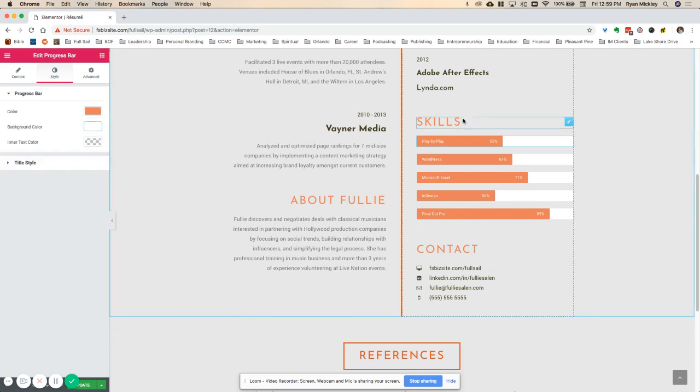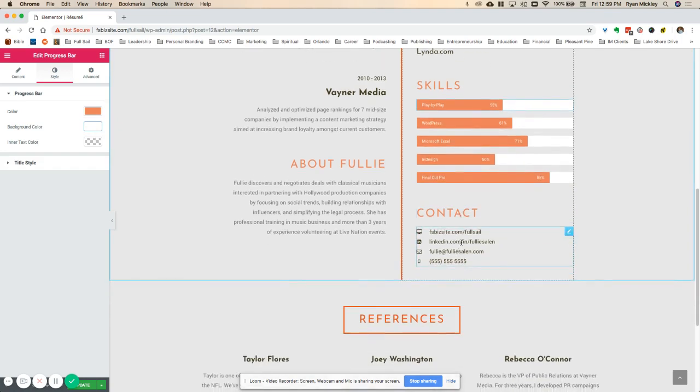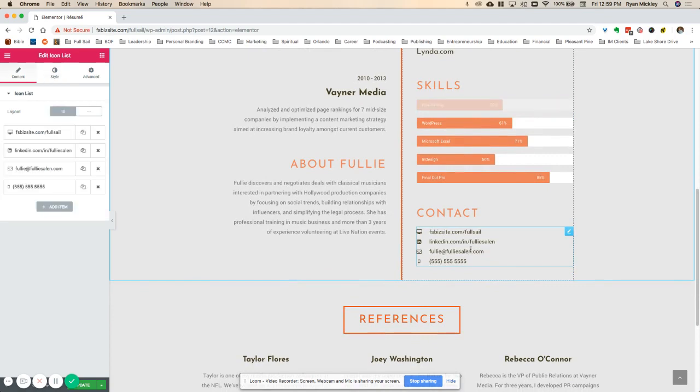Okay. All right. The next thing that you will want to change will be the contact section. And under the contact section in this box here, you can click anywhere within it and notice that the icon list has several options that you can include. And one of those should be the URL to your digital portfolio site.